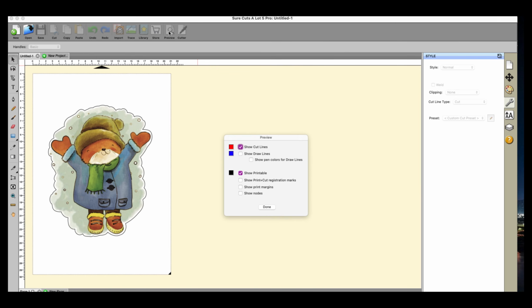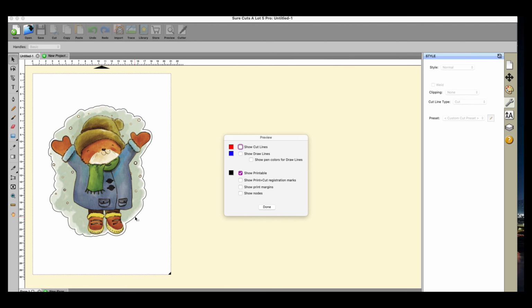And now if I go to preview, switch off cut lines, show the printable, this is all going to be a print. So if you don't have the print to cut card for your Brother Scan and Cut, this is going to print that line for you, and therefore you can send it to the scanner and it will recognize it and it will cut it out.